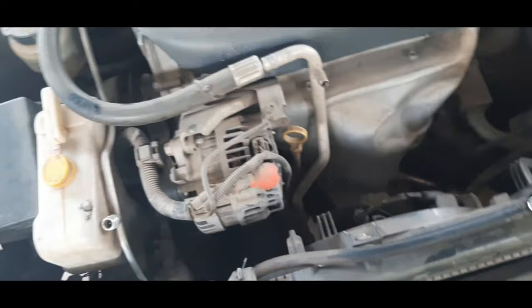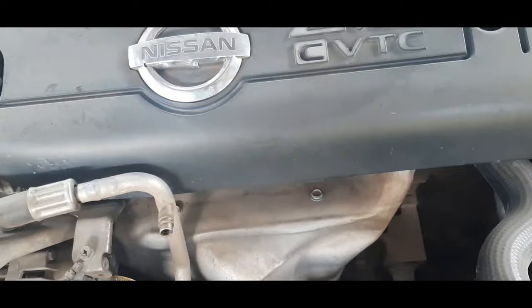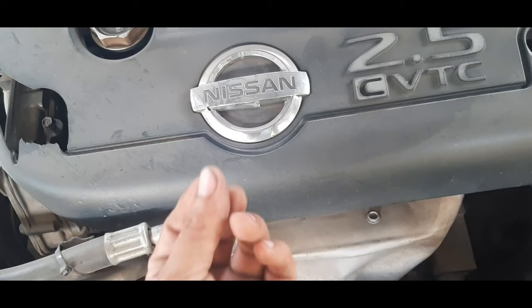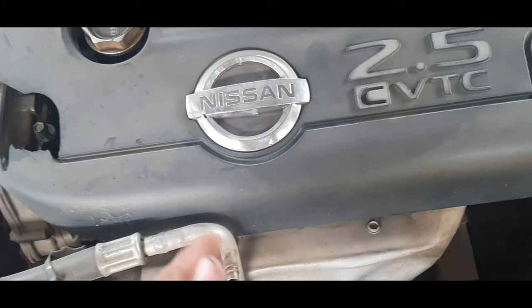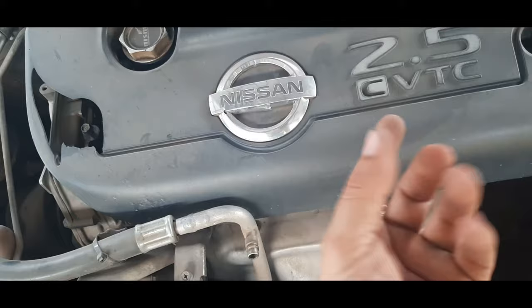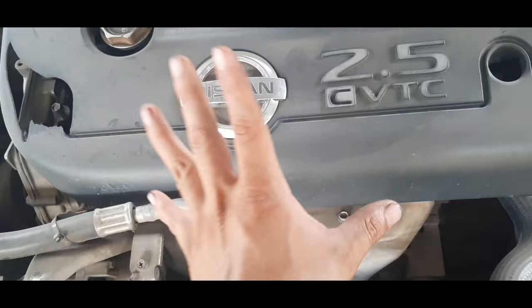And the last, third reason of overheating would be a problem internally inside of the engine. The little holes that you find on the cylinder block and the cylinder head, they get blocked too. They get clogged because of corrosion when you use water instead of coolant. And those little holes where the coolant flows through the engine — they get blocked and the coolant won't recirculate. So that will cause another overheating problem.